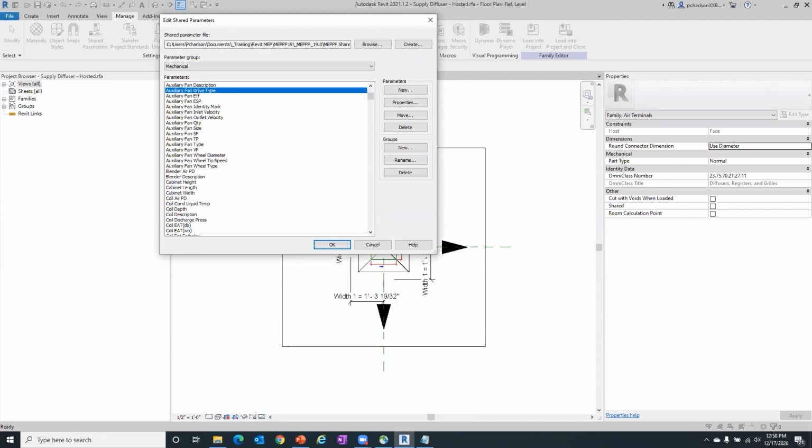Another person asked, would it be a good idea to save it in the same place you save your keyed notes file? Well, that depends. If your keyed notes files are the same for every project, you could potentially have it in that same location. If you change your keyed notes for every project, typically you want to have those keyed notes put with your project files. So two different instances for those.